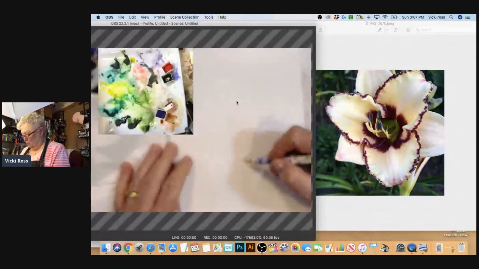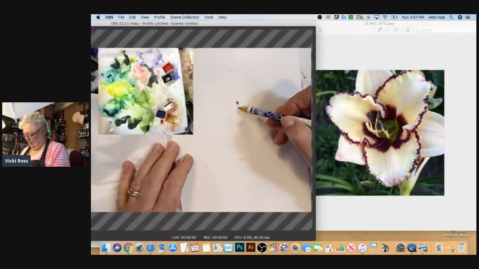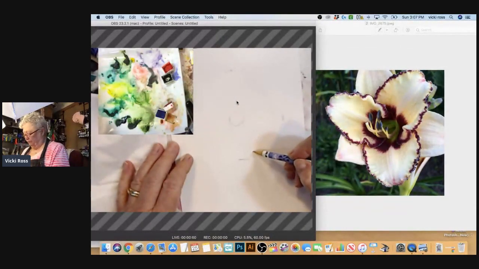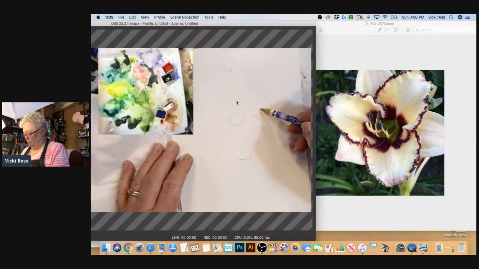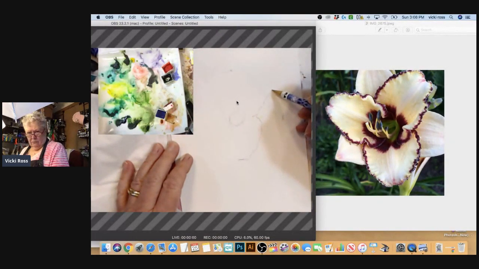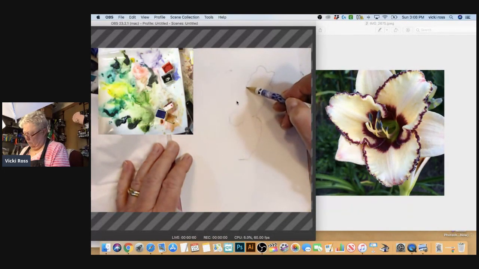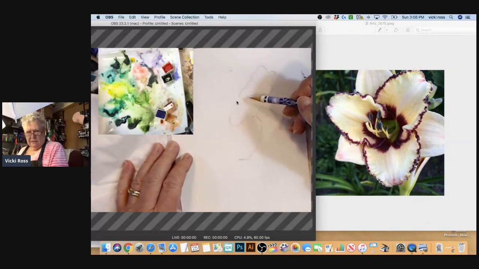So I'm going to go from the center out. No, let's just go from down here. That's off.